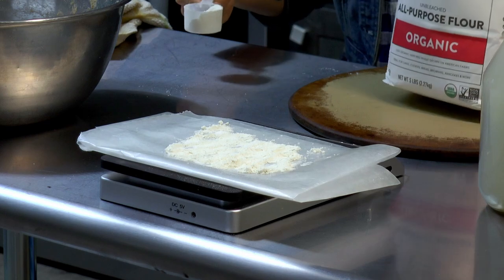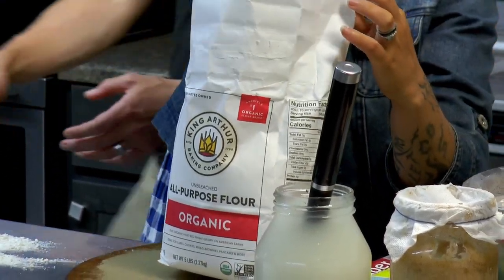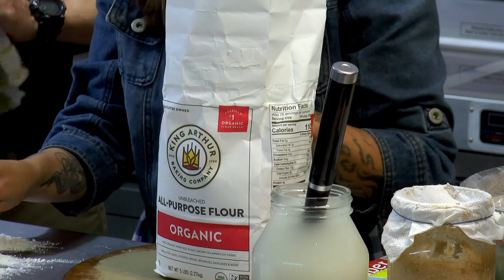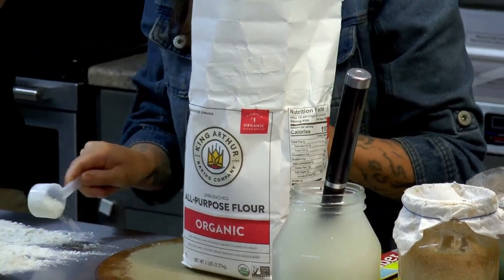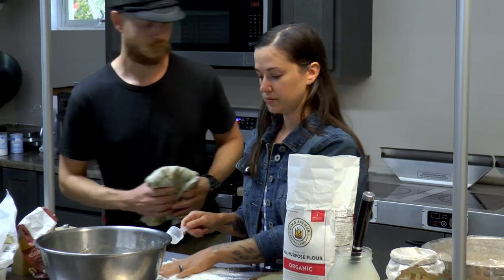And what we're using here is an unbleached organic flour. Unbleached is necessary because if your flour is bleached, it's gonna kill the natural bacteria that exists within sourdough.